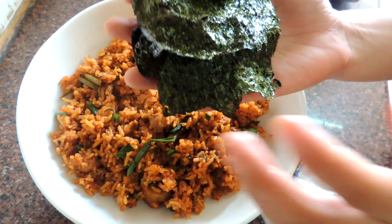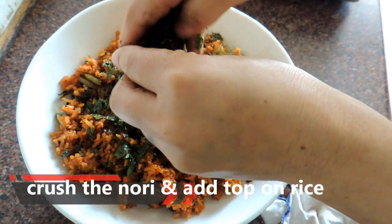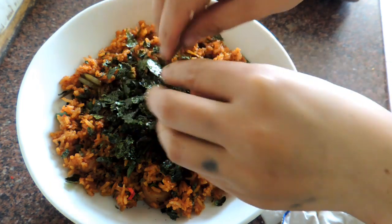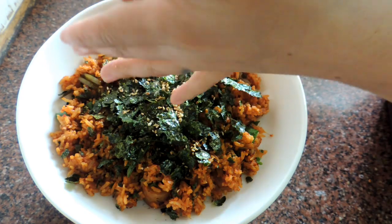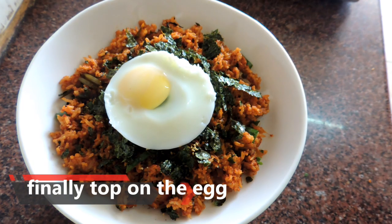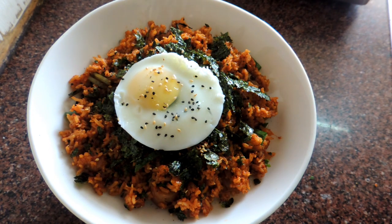Now on top of the rice, I'm going to crush the nori and add it. And next I'm going to add some sesame seeds also. Just crush the sesame seeds and it will give a nice flavor. And finally we're going to add the egg on top. For a nice look, I'm going to add some black sesame seeds and white sesame seeds, so it looks nice.